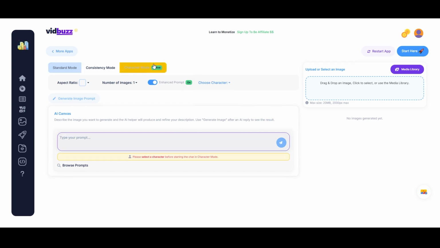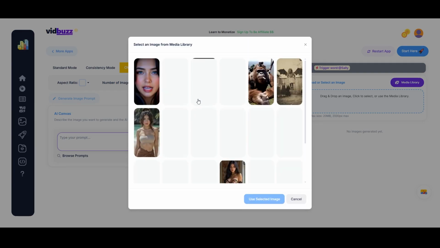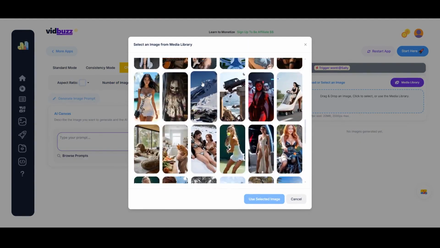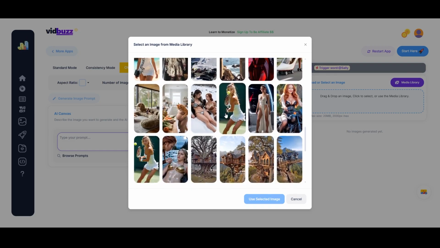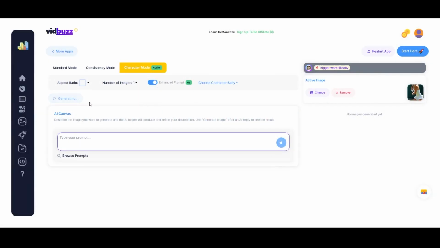All right, so after your character has trained, you should now see it in the drop-down. So now we can see here is my character, Sally. So I'll go ahead and select that. And now let's try to generate some images with Sally. So I'm going to use a reference image here from my collected screenshots. And we'll just do Sally as, maybe we'll make Sally into this tennis girl right here. I'll select that, generate a prompt.